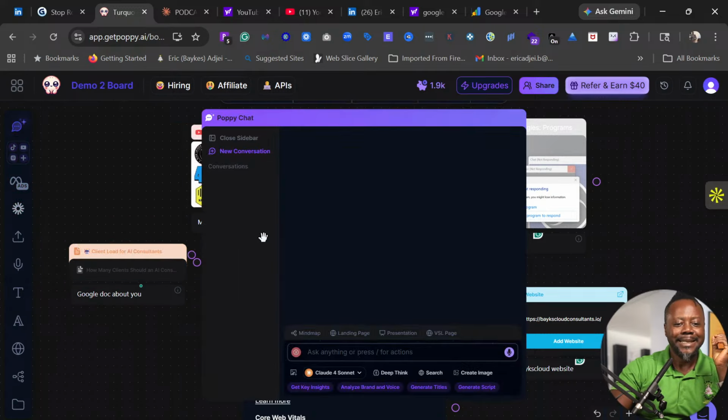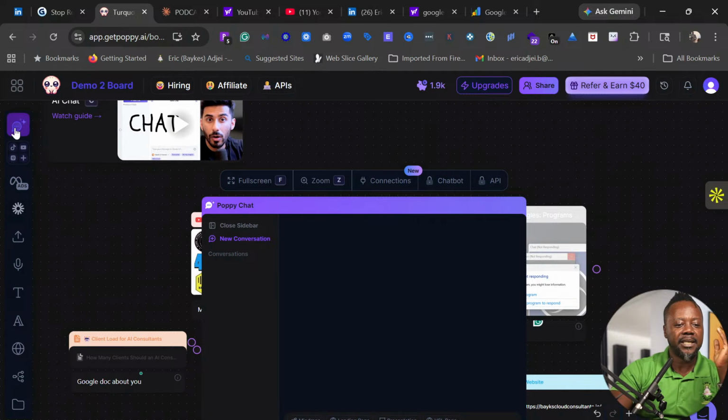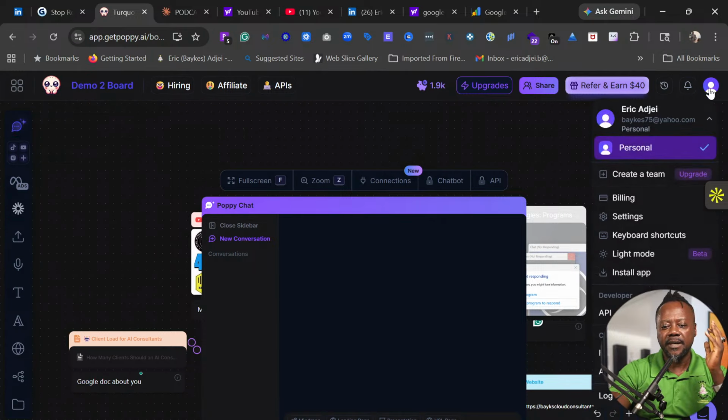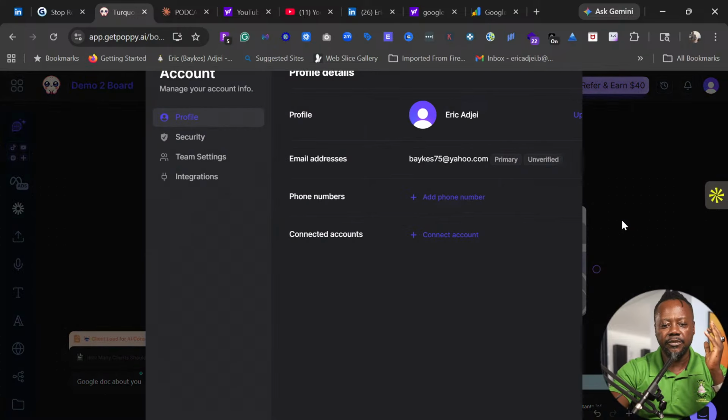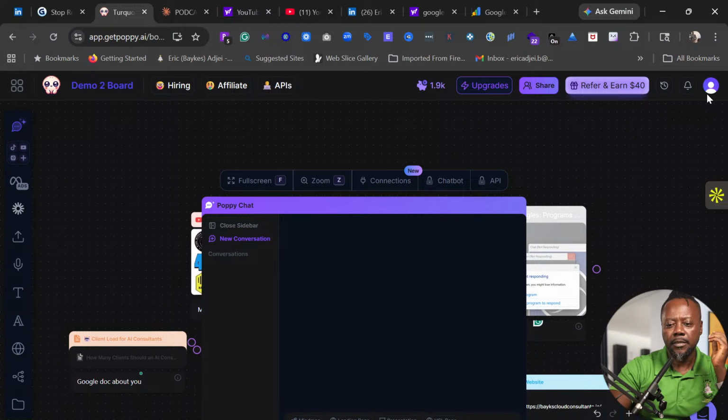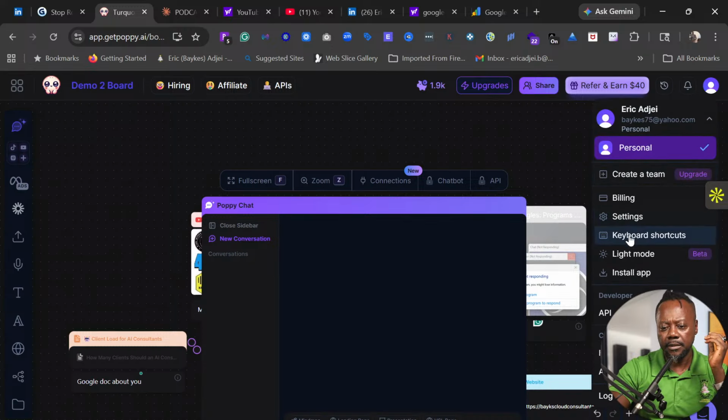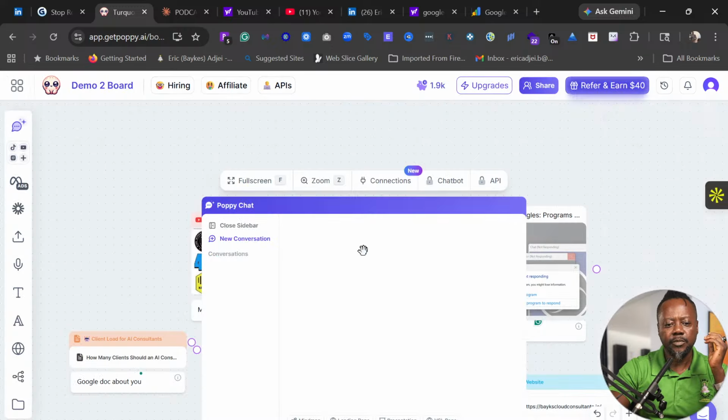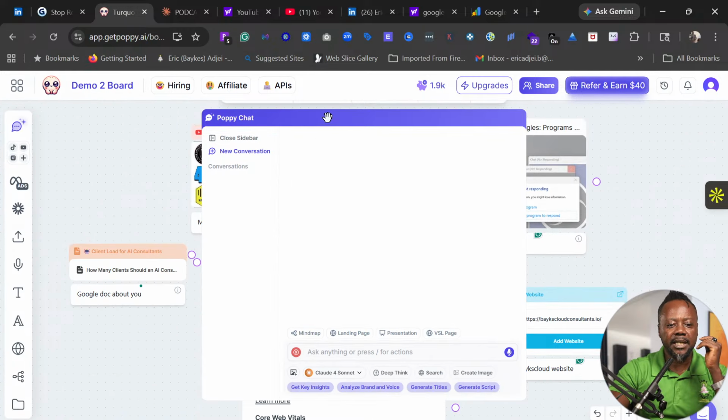So chat. Now, this chat feature here, let me see if I can change the color because it looks like it's too dark. I don't know if you guys can see it. But I don't see it properly. See, light mode. Yes, I think this is better, right? And so this chat feature, let me delete this and do this again.